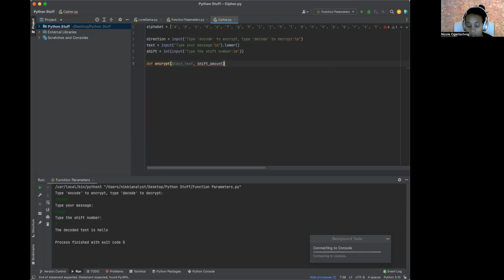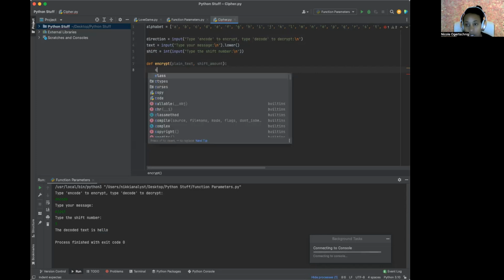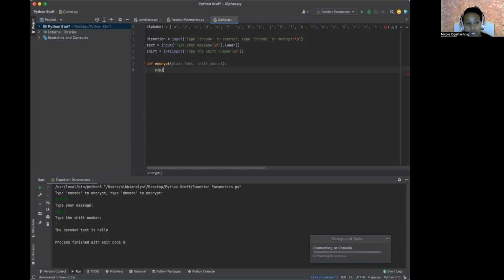Try not to give things so many. Hold on, I see a red line. Oh, because there's a period, not a comma. All right. So we got that. And remember, we're going to indent because everything is going underneath there. It's not a new statement. So we're going to call this cipher_text. We're not sure what it's going to say, so we'll let it call it in.